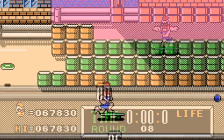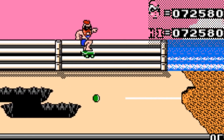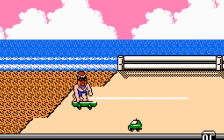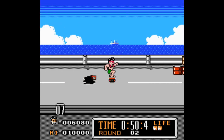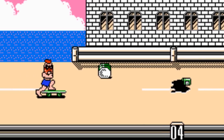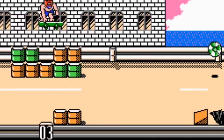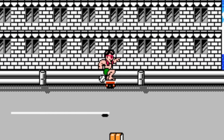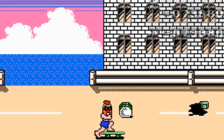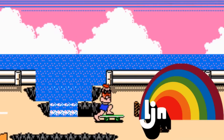One last tip on the rails: they're worth a thousand points, but on some of these longer rails, instead of just riding it out, you can jump on and off and then back on again to increase your score, if that's your thing. Also, this is not worth any points, but these oil slicks are kind of cool. There are actually two spots on the track where if you're at a medium speed, you can ride them and ollie out of them just at the nick of time. It's pretty risky, but it's about the most badass you can look on this game.